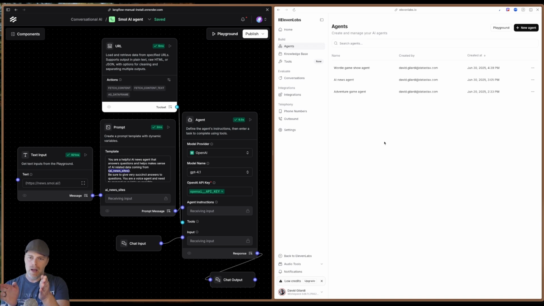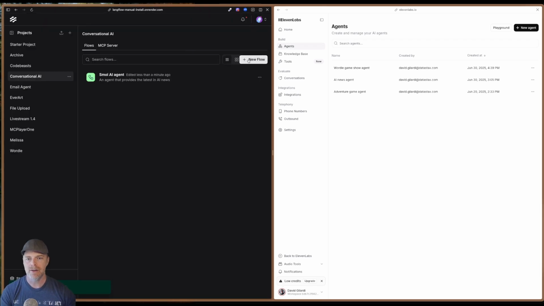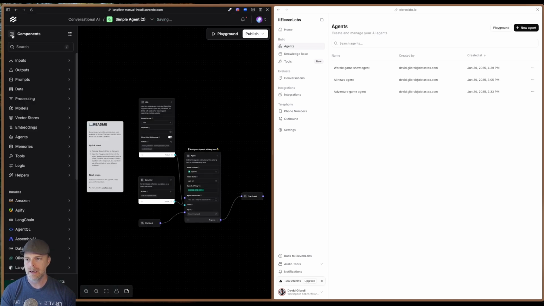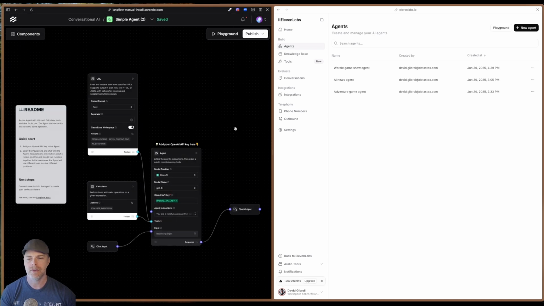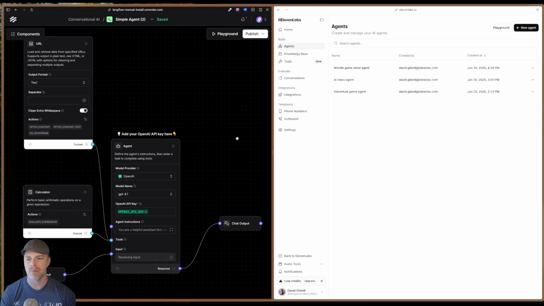Now, before we do that, I want to look back over at the left-hand side. Why? Because this is our Langflow flow that is our smol AI agent. Now, one thing to point out, if I were to back out of this and say new flow and simple agent, what we're doing here is really just the simple agent with a little bit extra, like system prompt kind of stuff.